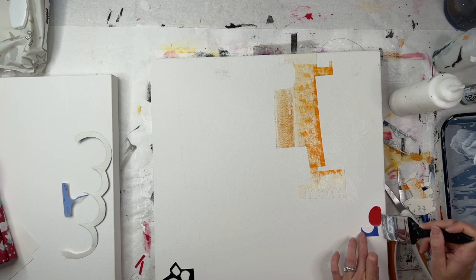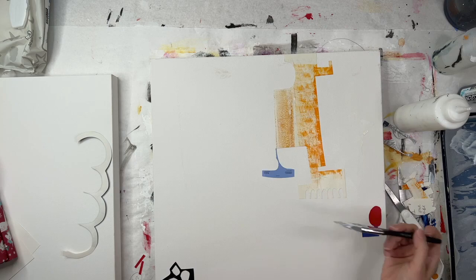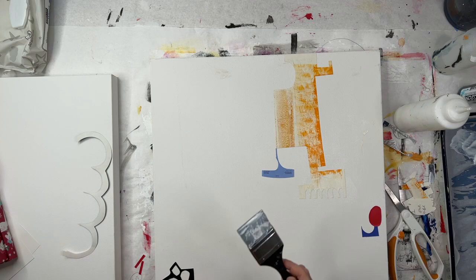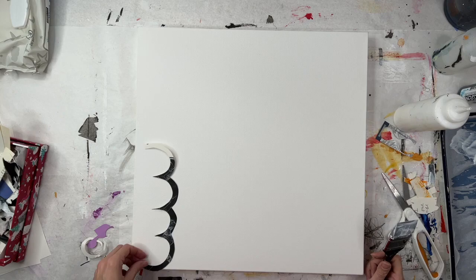So this is a fun exercise because, again, you don't need to think too much doing it. I did try to put some thought into where I was putting things, and again, using shapes that weren't all the same shape. So each collage piece is a different type of shape. And there are several different types of paper that I'm using, which will all show up differently in a subtle way. There we go. Back in the frame.